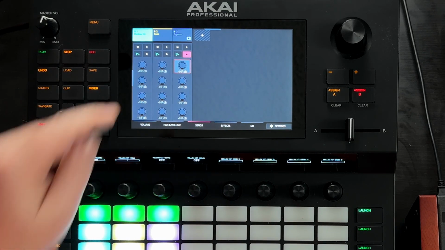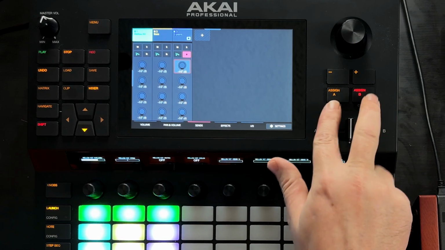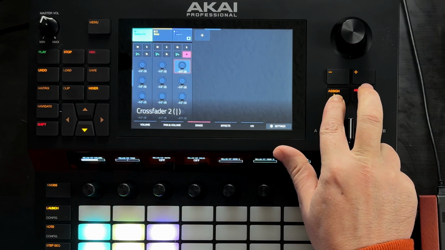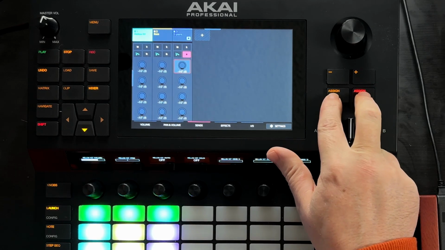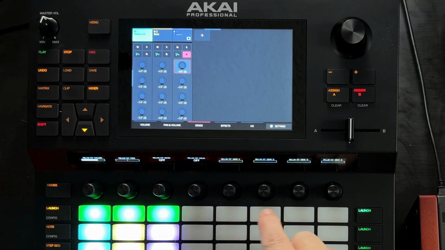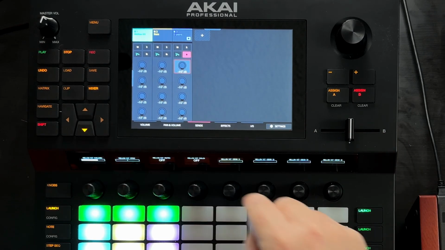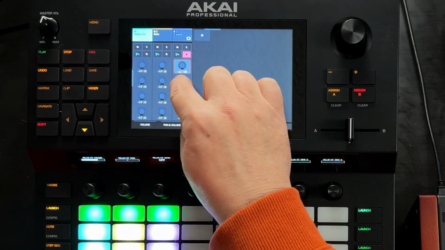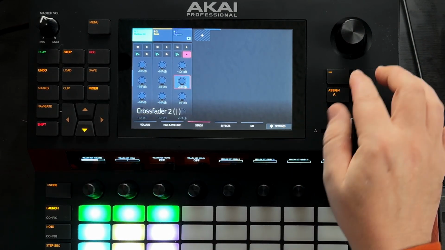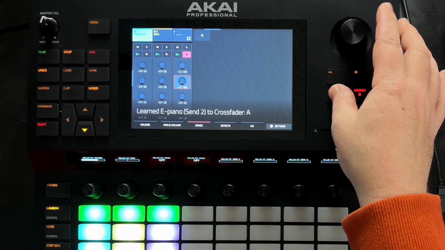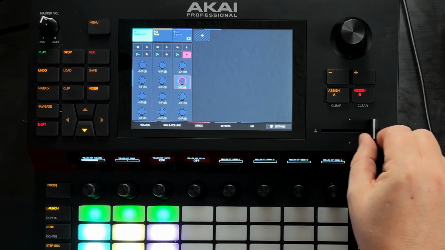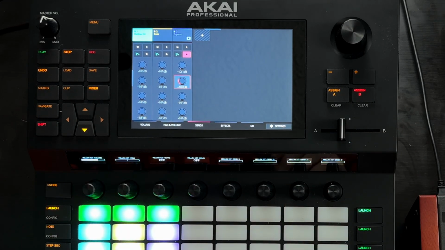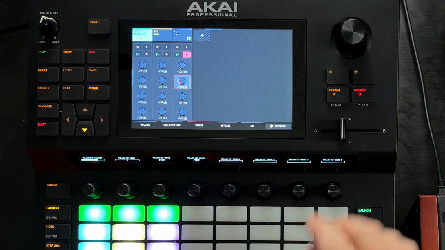So if I click on this, and by the way, if you don't know, we can go through these crossfaders. If we hold down assign A and then press B, it'll page up. And if we hold B and press A, it'll go down to crossfader 1. And all we have to do to assign these things is click on the control we want to do. We can hold assign A and give it a twist. And for this one, I can page up to crossfader 2, hold assign A and give it a little twist. And now these crossfaders are controlling these send amounts, which is going to be really handy because I want to have my knobs in screen mode when I go into the master effects section to control these effects.